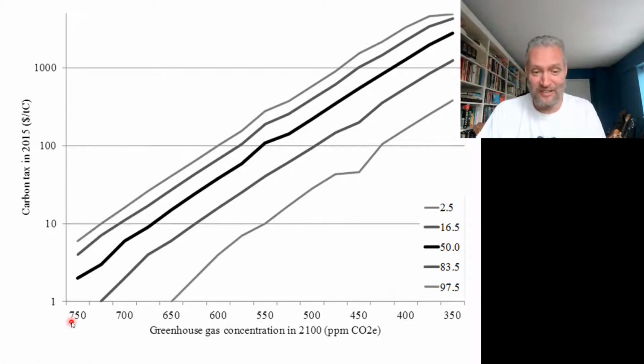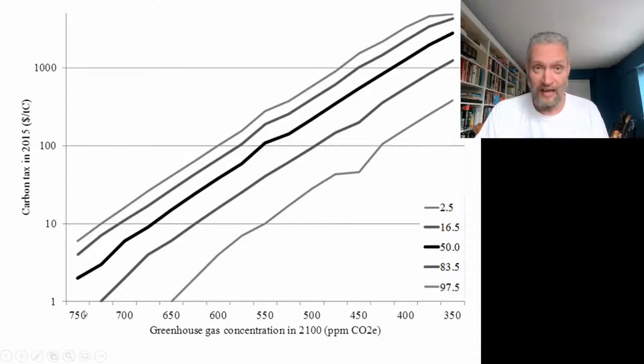So this is essentially, as you go further to the right, you have more stringent climate policy. And then on the horizontal axis, you have the carbon tax. You have what it would cost. And the way to read this is that if you want to stabilize at 500 parts per million by volume, you need to impose a carbon tax in the year 2015 of around $110 per ton of carbon. That is one way of reading the graph.